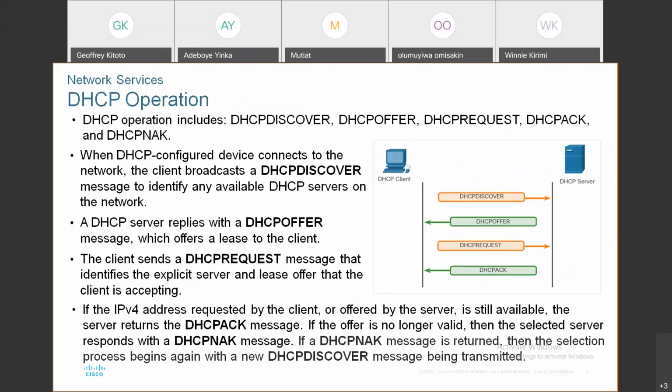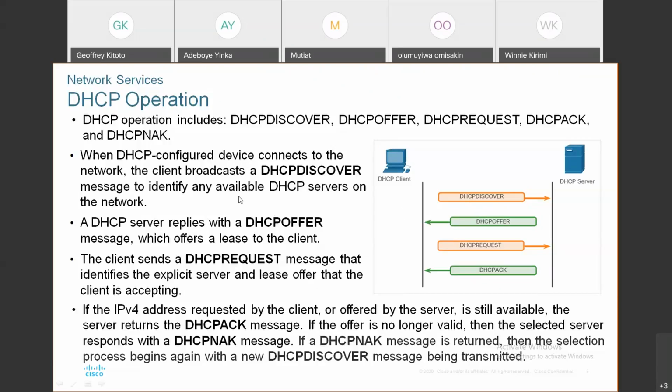So what are the operations of DHCP? How does DHCP operate? There are four main operations here. Now, you, as the PC or the host, want to request an IP address from the server. First, you need to know whether that server is online in the first place. If it is online, then you need to get an offer from it. So the first operation here is the DHCP discover.